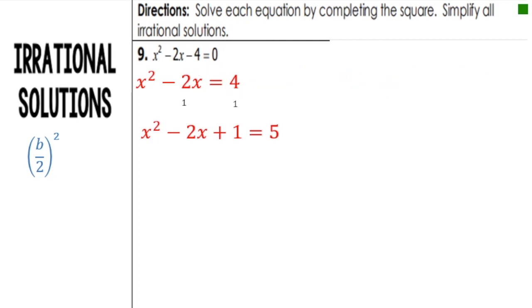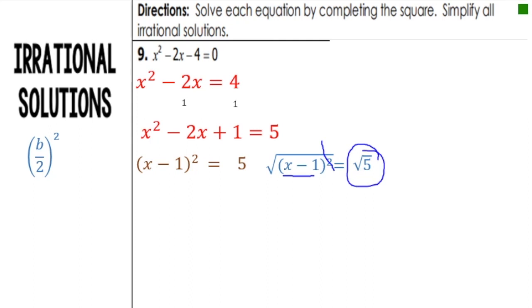Okay, now the rest of the steps are the same. We want to factor the perfect square trinomial. That means we're going to get (x − blank)² = 5. What's the number that's going to go there in the middle? Well, if you use the x method, you end up with 1 and negative 2. We get our factors of negative 1. So we get (x − 1)² = 5. Next thing is to get rid of the square. So we need to square root both sides. We know that will cancel that out. We end up with x − 1 on the left side.